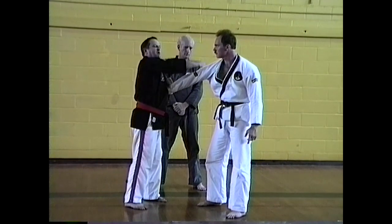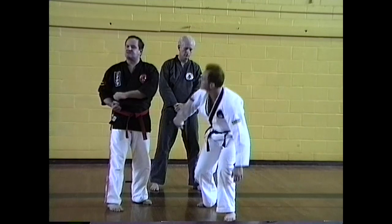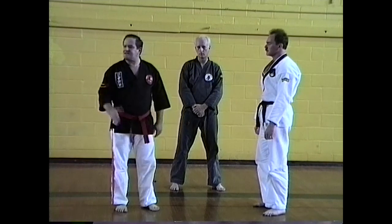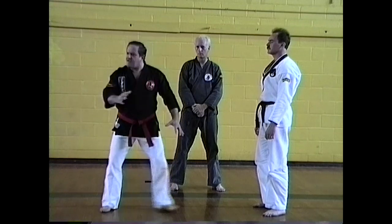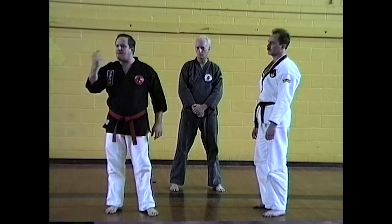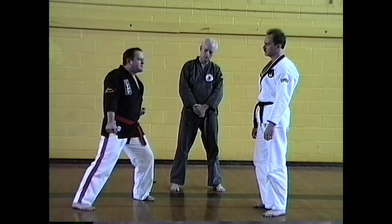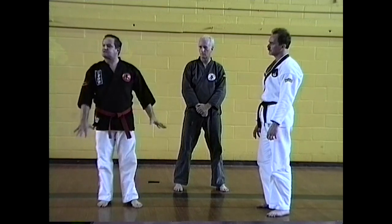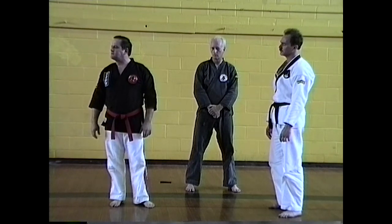And then you would hit the hit point, it'll drop him, and you would go through the rest of the move. Now you see how a move can be dangerous in a kata? Can truly damage somebody? The move is only as good as you think it is. If I think of this as a block, I'll never use it in the street. It gets recorded in my subconscious as a block. But if I think of that move as an arm dislocator and breaker and rip it right out of the socket, and somebody touches me in the street, I grab that arm and dive on it. And he's going down with a dislocated shoulder.